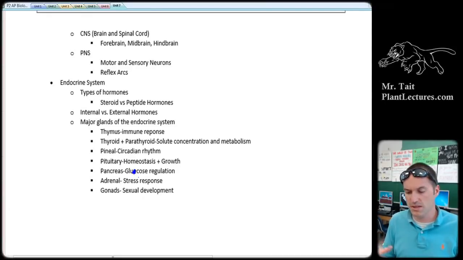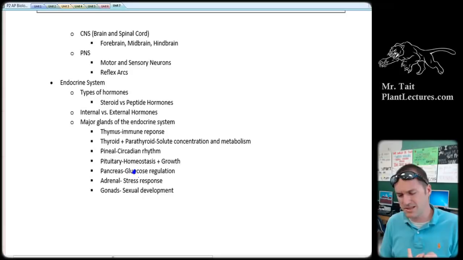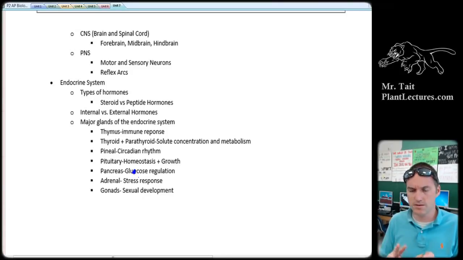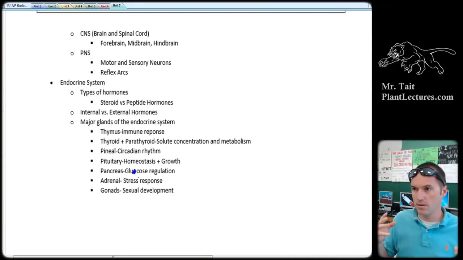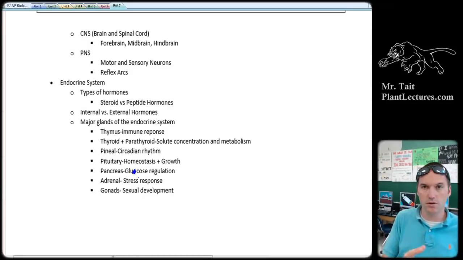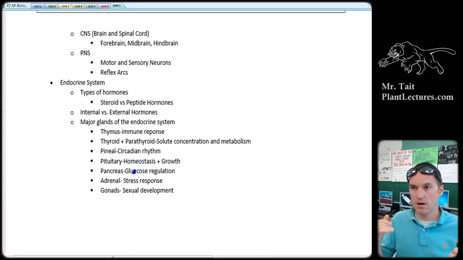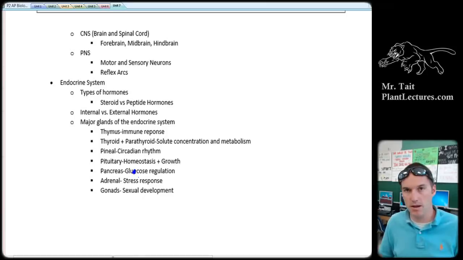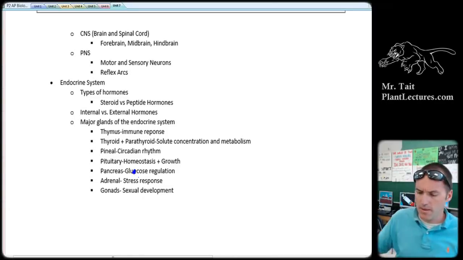Versus your adrenal cortex that, like I said, secretes things like sex hormones, but it also is going to release what are called corticosteroids, and corticosteroids are those ones that are controlling just your overall stress from one day to the next. Okay, we're sick, and therefore our body processes are going to go a little bit faster than normal. Our metabolism is going to be a little higher because we're repairing the body, not the fight or flight response stuff. So the cortex is going to be general, and the medulla is going to be fight or flight.